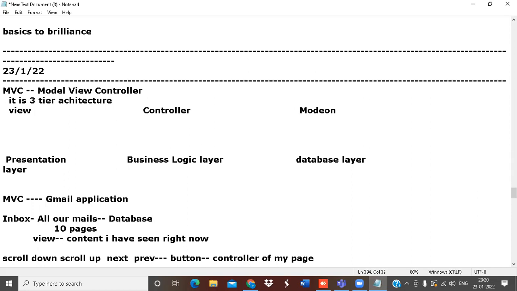Database. Now all of you understand the comparison between MVC and the Gmail application. Your inbox emails, I treated them as your database. And whatever content you have seen right now, that is my view. Scroll down, scroll up, next button, previous button, these are all controllers of my page.